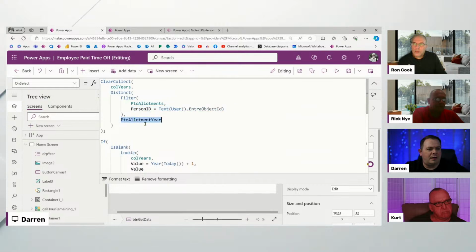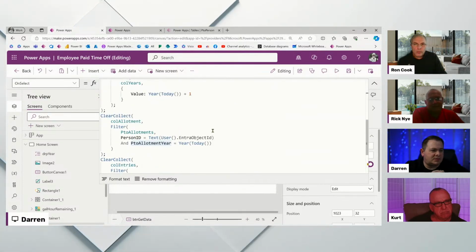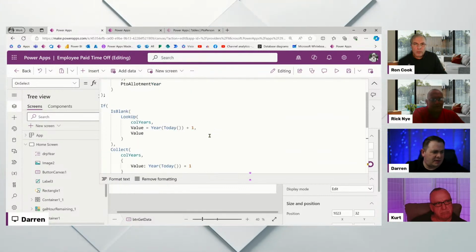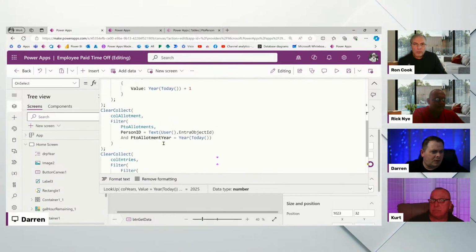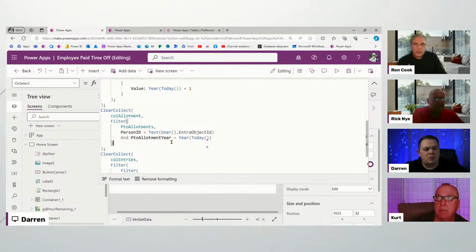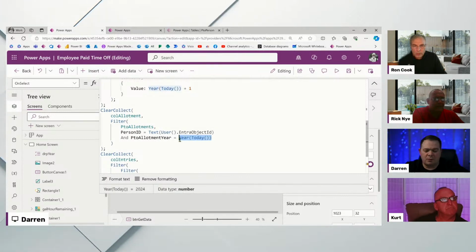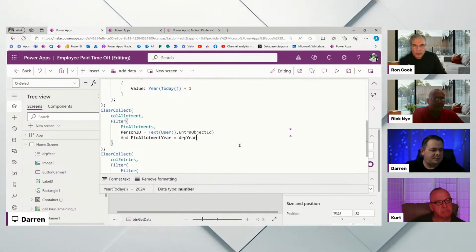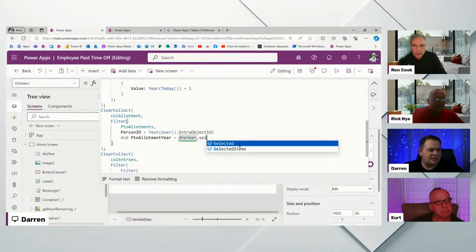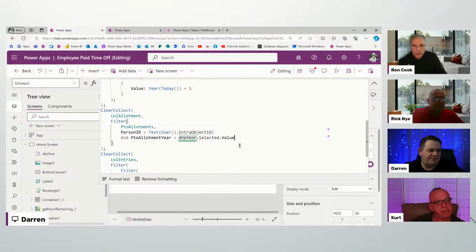And then I was thinking of this one down here. Okay. There's the allotments. And so down here, what we did was we said that we're always going to look at the current year. Well, let's make that the drop down list and say selected dot value.